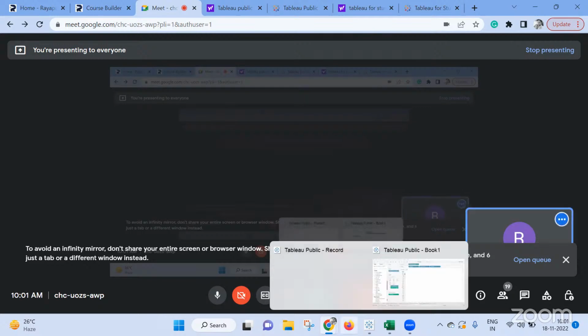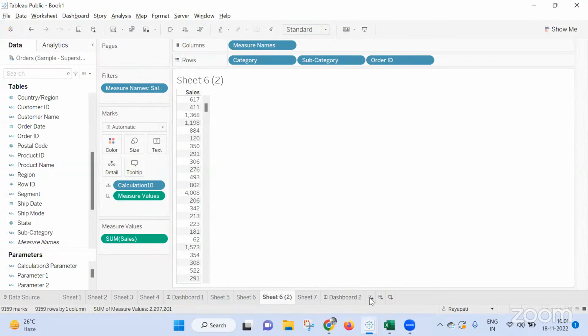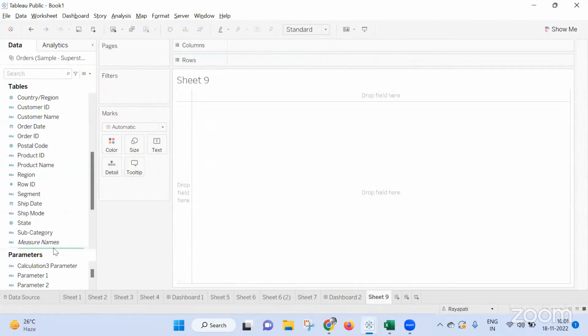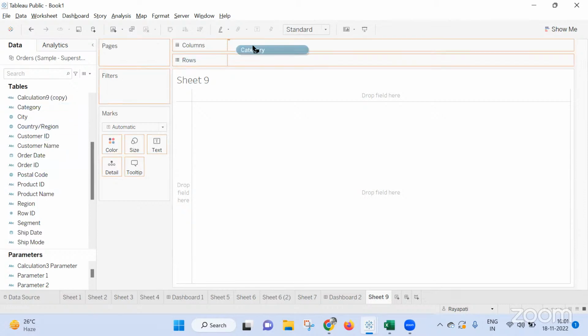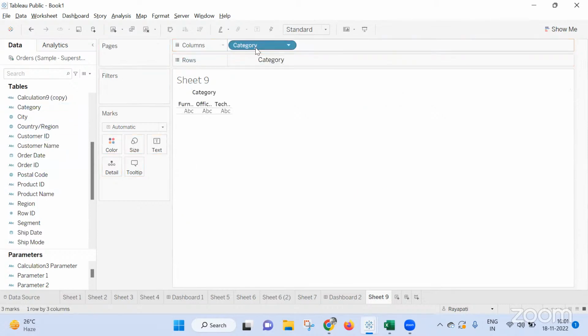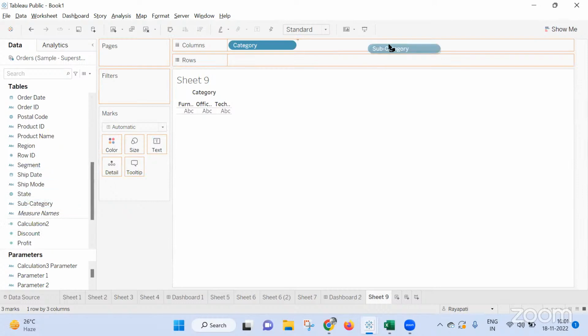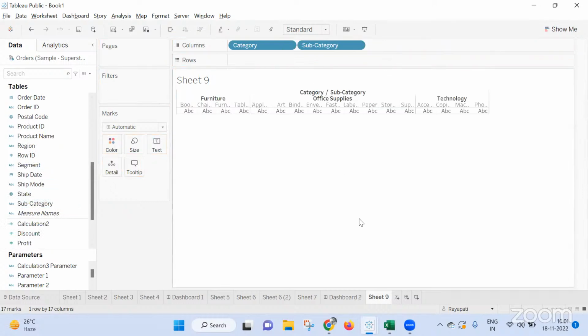Okay, wait. So you are saying here, what is the sheet? What do you have in here? Column wise, category, subcategory. Columns. Yeah. Okay. Yeah, now row wise region.